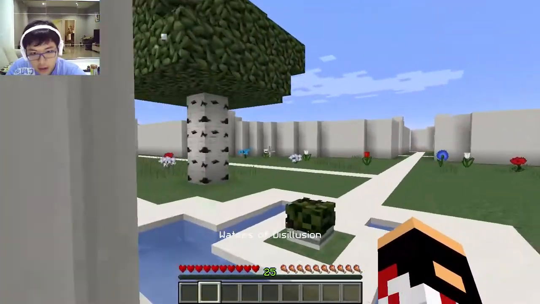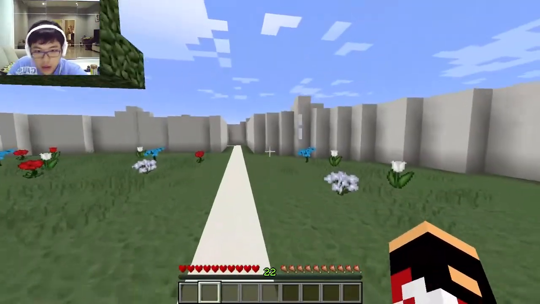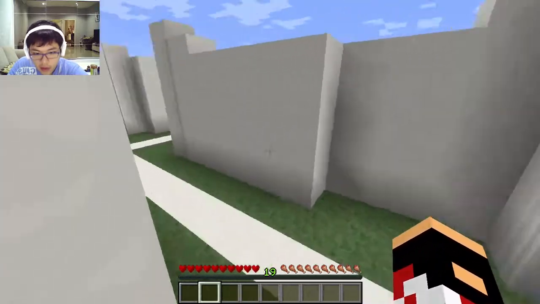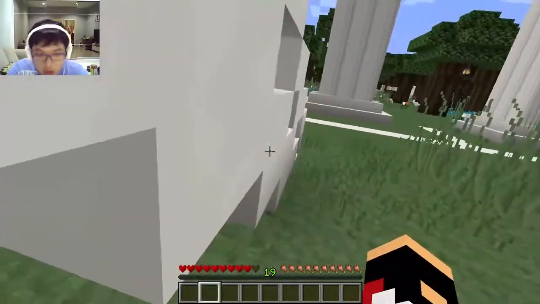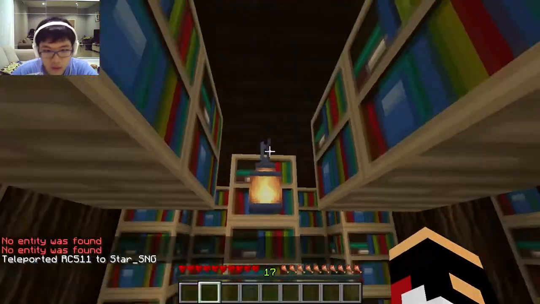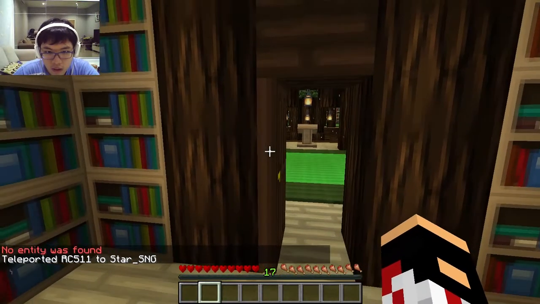Oh, I'm back here. What do you do here? Rio, can you teleport to me? I can probably find my way to you myself. Wait! Where's the door? Why is the door not here? Okay, let me just TP to you. Oh, hello. What? There was supposed to be a door here.